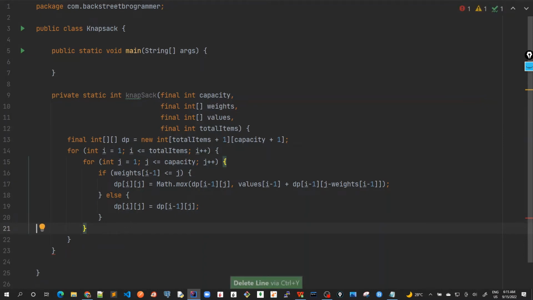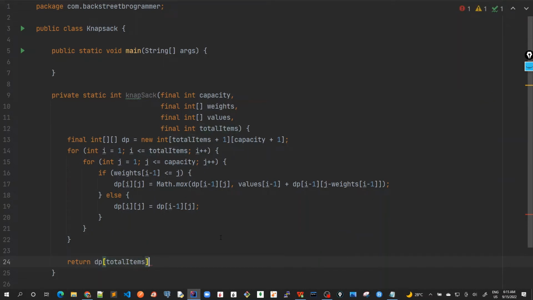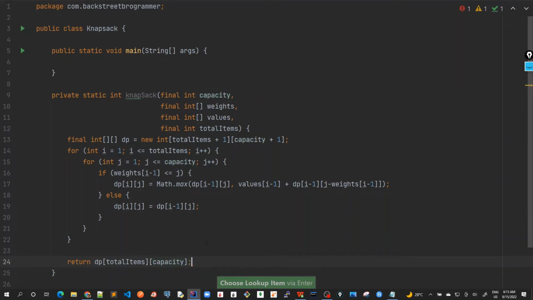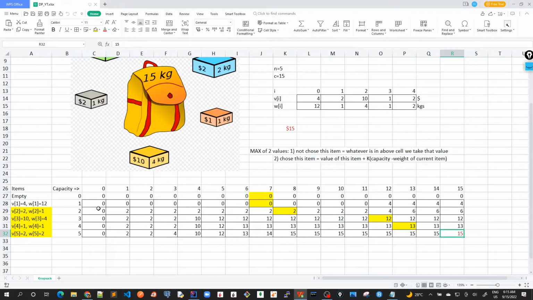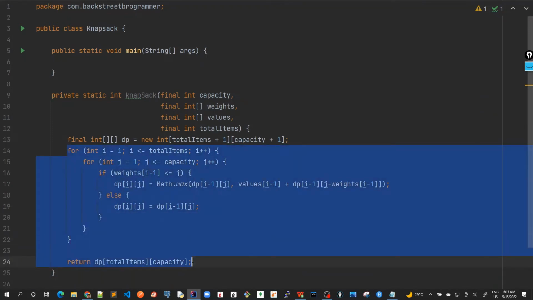This condition matches here. And finally, if we go to the for loop here, we need to return the last cell here. So guys, that's it. Although we have solved this problem trying to understand it, the formula was just reduced to these two, and you see that this code is just a few lines, and we got the solution. That's the beauty of dynamic programming problems.